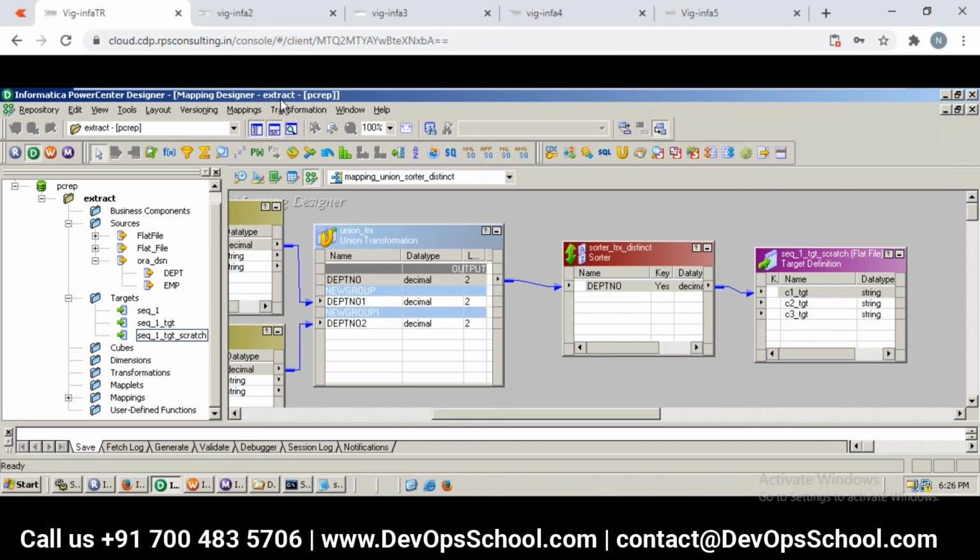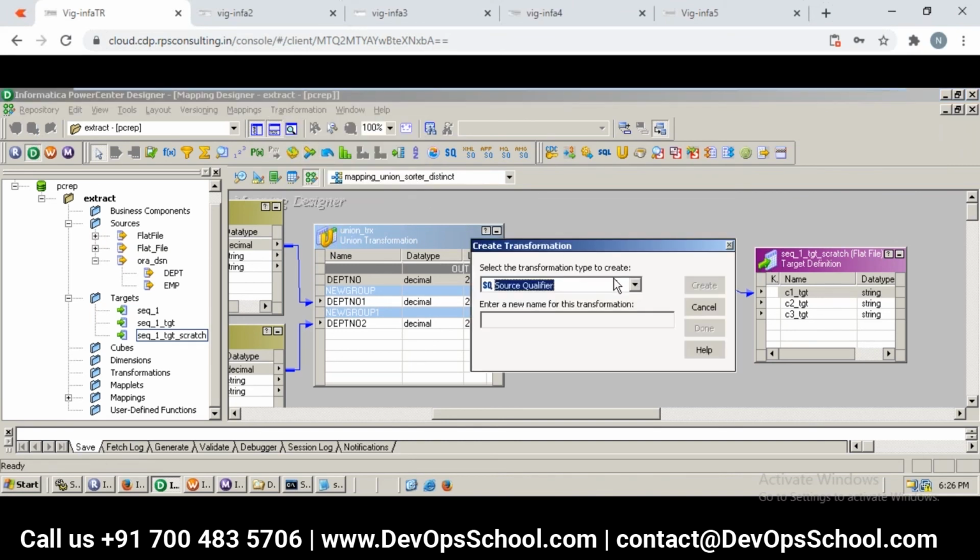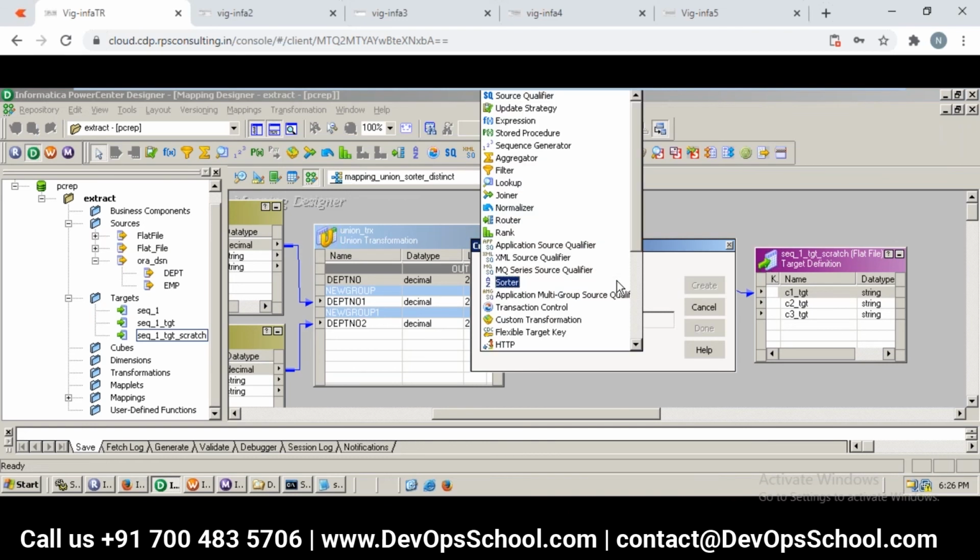We'll get into other transformations, like the aggregator. We all know that we use the aggregator to perform group by operations like sum, standard deviation, variance, count, average, and so on.